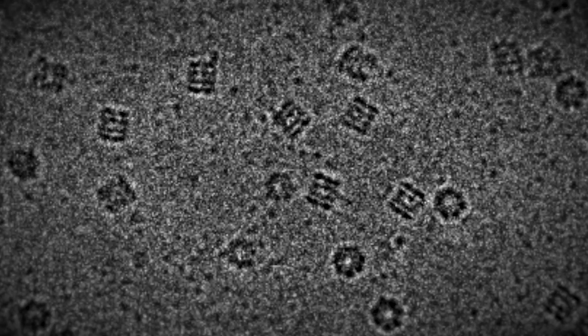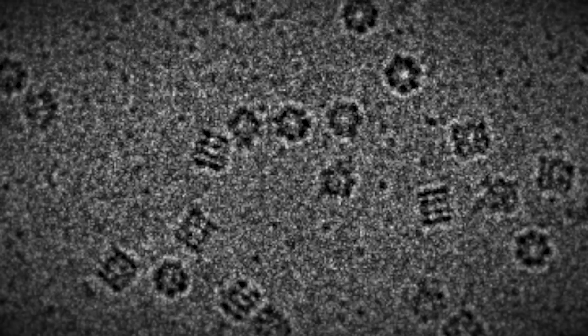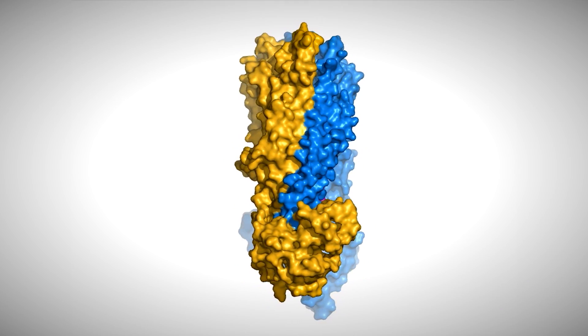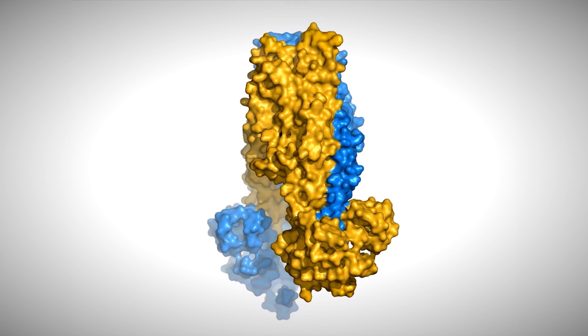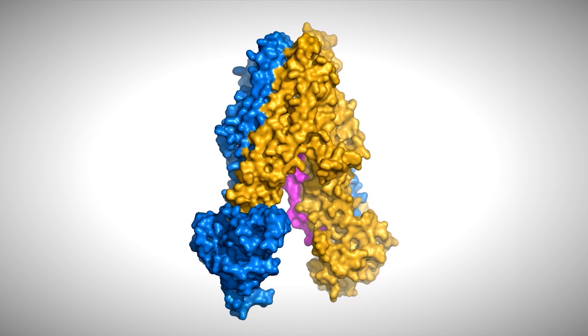We use the HPC in our lab as structural biologists. The current technique of interest is cryo-electron microscopy, or cryo-EM. We take several thousands of different micrographs of a protein image and then reconstruct it into a 3D model. We can break that job down into dozens, hundreds, or thousands of simultaneous computer jobs. So the HPC greatly benefits our timeline for getting from a 2D image of our protein to ultimately a 3D model.